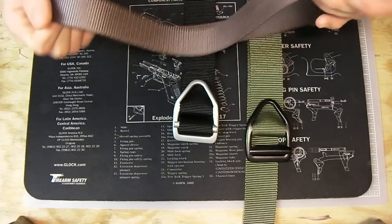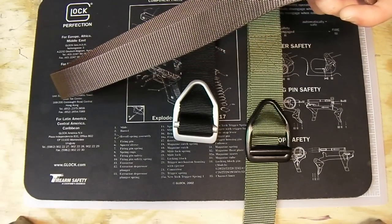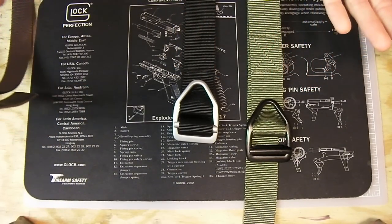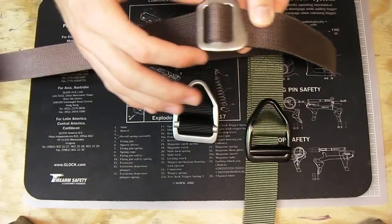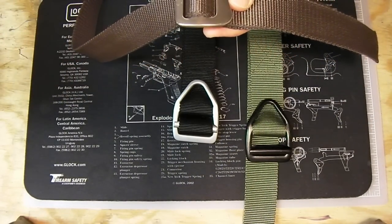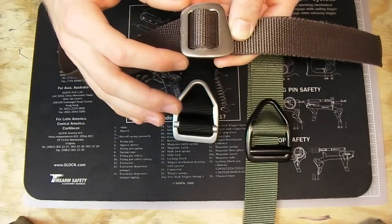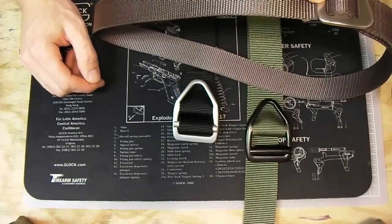They have several different patterns and standard colors. I've got the computer here for reference — they have black, olive, mesquite, and chocolate. They also have different styles of buckle, still with the 30 millimeter width. And with Mother's Day coming up, for those who are married, they have these belts with different style buckles and cool patterns — kind of like a Vera Bradley style with flowers.